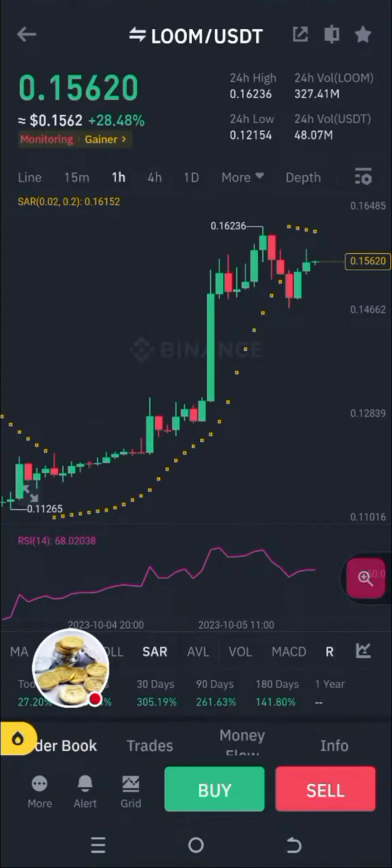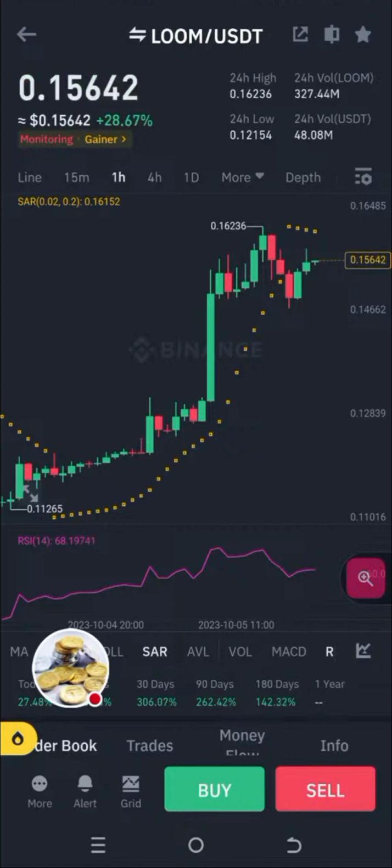Because we're on Binance, you can see that we have the parabolic SAR. Parabolic SAR is my absolute best indicator. Let me know in the comments which of the indicators you normally like to use to check your technical analysis. I'd like to hear from you. Just drop that in the comments so I can see it here.